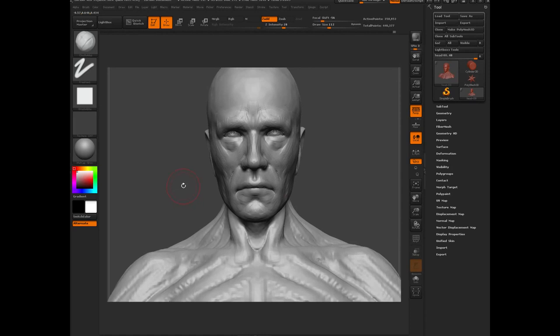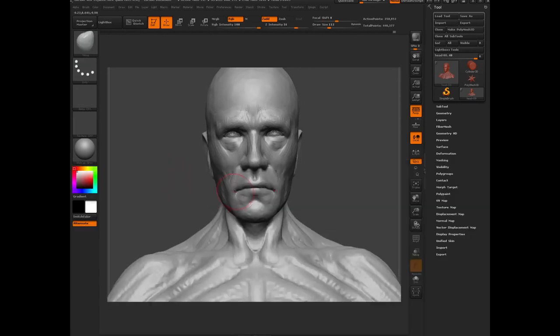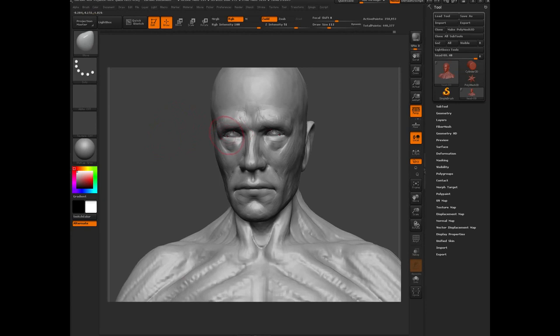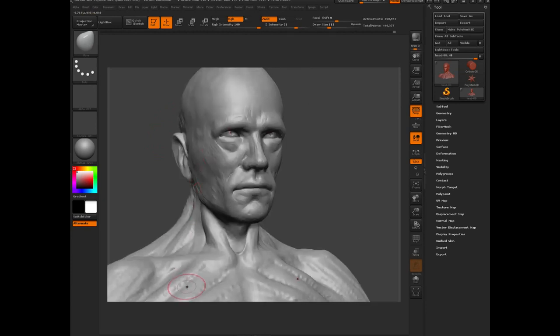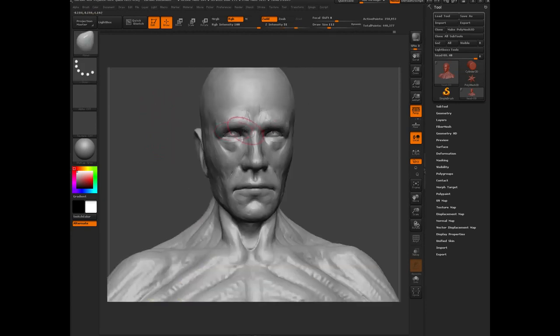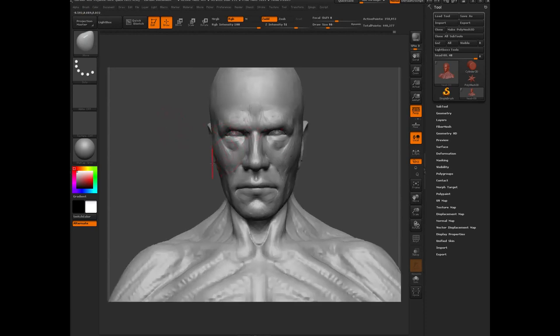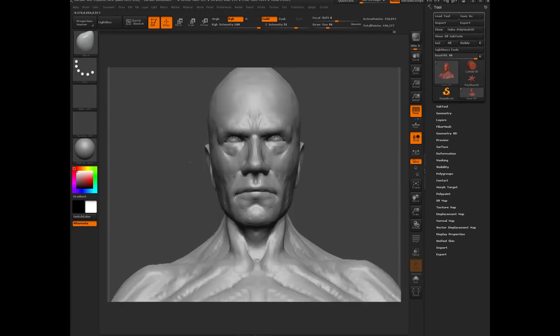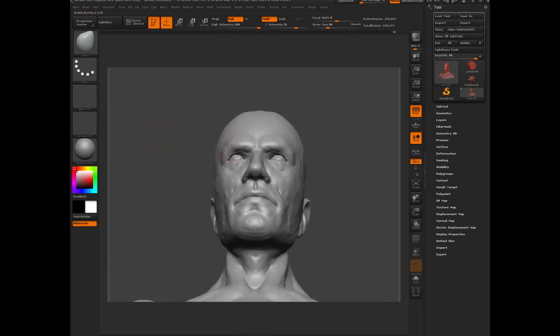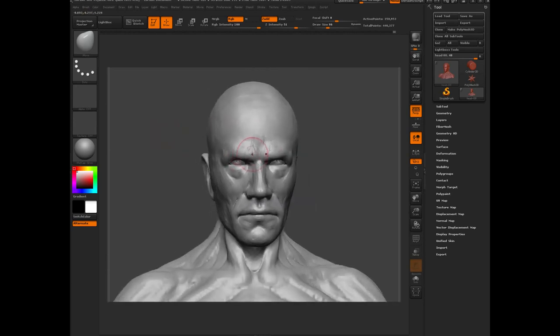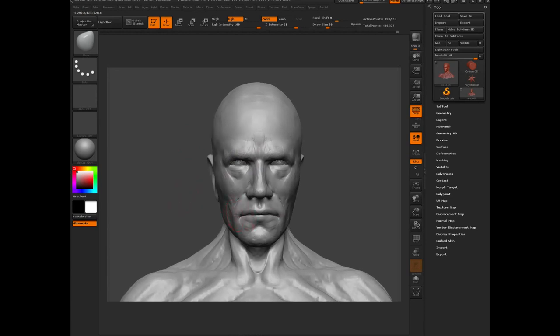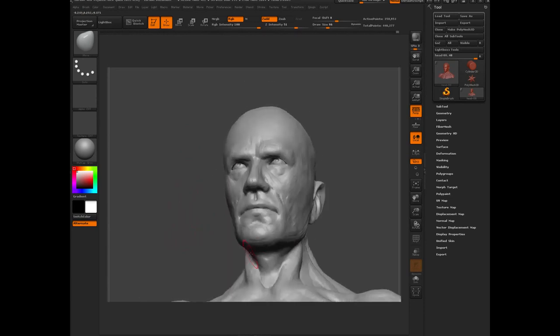let's go into the Move tool, BMV. You can easily manipulate. No, that doesn't look right. You can easily manipulate a character, and you don't have to worry about resculpting or doing anything like that. Actually, I kind of like this. Yeah, maybe I'll keep that. He's a little too angry though. A little bit more neutral. Kind of like the wider mouth though. Yeah, maybe I'll keep that. Why not?